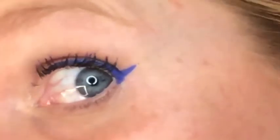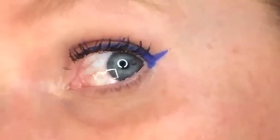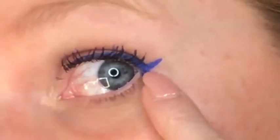All right. I don't know what to do here. I feel like that shouldn't be touching my brow. That shouldn't be touching. Look. See how it's touching my bottom lid there? That looks crazy, right? Like that shouldn't be there.